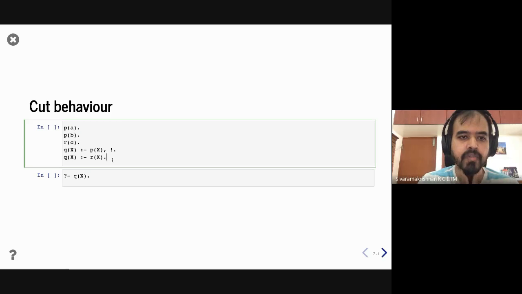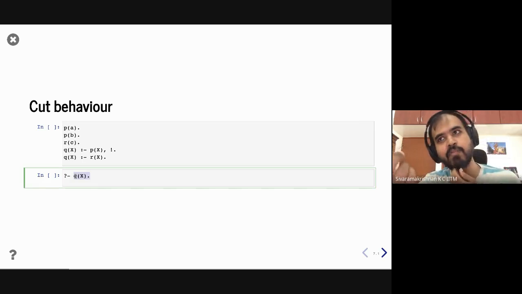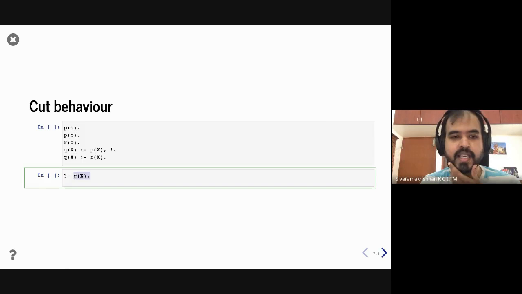So if you stare at it, what is going to be the result of QX? So I query QX here. I haven't actually explained the second point, which is what Venkat was asking, but give it a try. What will be the result of this particular query?